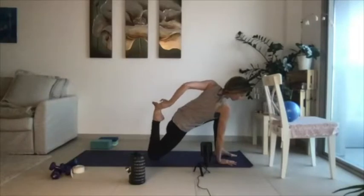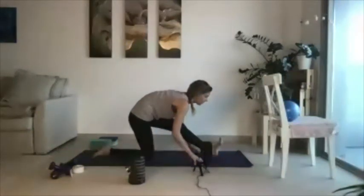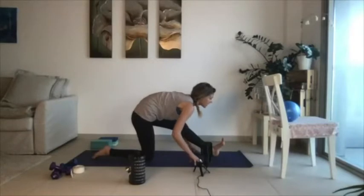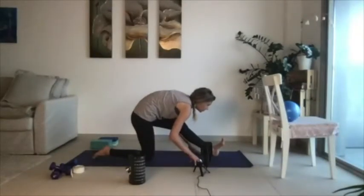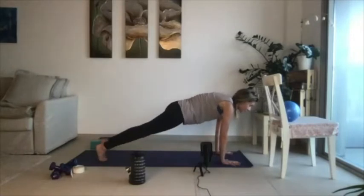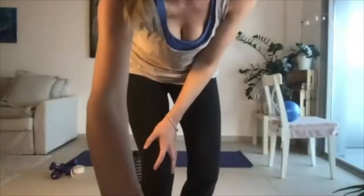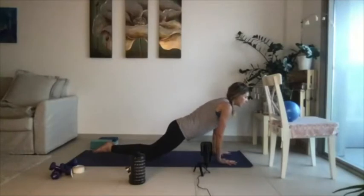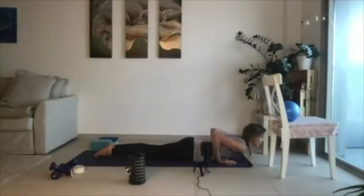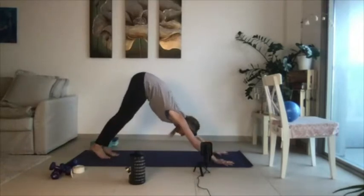Take one more breath, then release the right foot. Take the left palm forward. Walk your fingertips back as you lengthen over the left leg, and take three breaths — inhale, lift the heart, and then exhale, spill it forward. Two. And then one. Walk your palms forward, tuck your back toes, lift your back knee, step your left foot back to meet the right — find your strong plank. If you want to keep your knees lifted, go ahead and flow through your vinyasa. If you're more beginner, land your knees onto the mat. Draw your triceps back, breathe your heart up through your back bend, exhaling, and then back to your down dog.